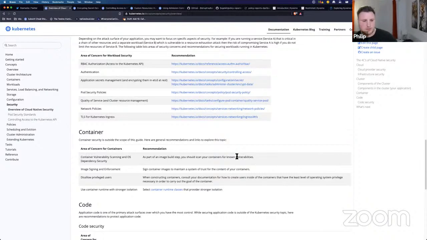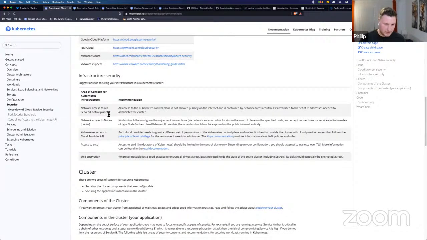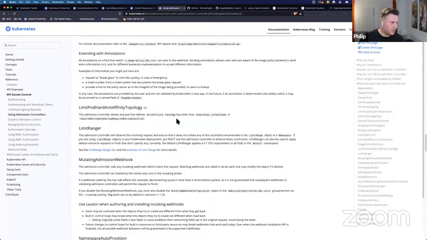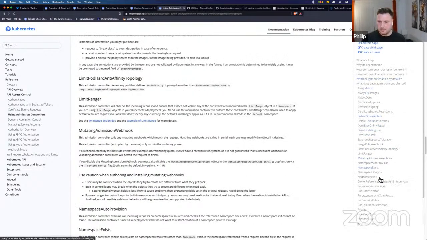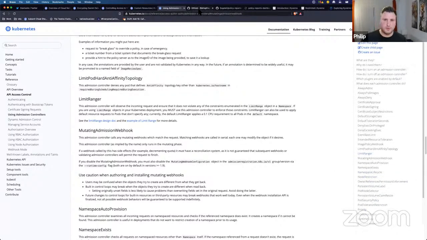You could harden your nodes, like they proposed here: restrict API access, restrict network access to nodes. So this is really good, basically a basic security guideline here. And then the admission controllers kick in. There are a lot. You can program your own admission controller. You can validate, you can generate requests, so everything is possible. You see the possibilities here. This is the list: deny resource quota. We did not touch resource quotas, so there's also something. Yeah, there's a lot of things you can do.